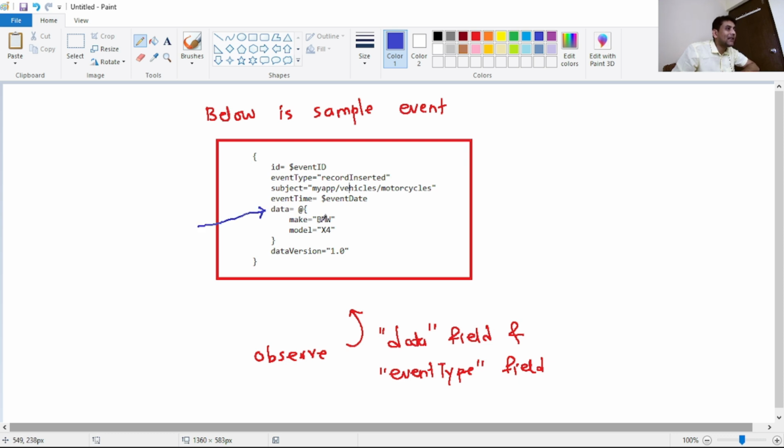You can see the make is BMW and the model is X4. Again, it is just some dummy data, and we are interested in this event type, that is record is inserted. But my point is that this event is nothing but some sample data.